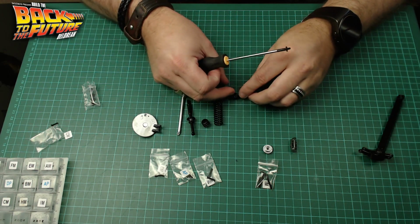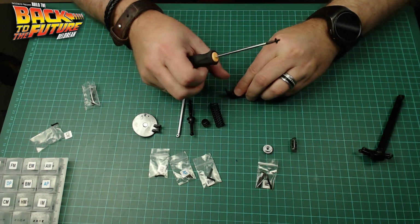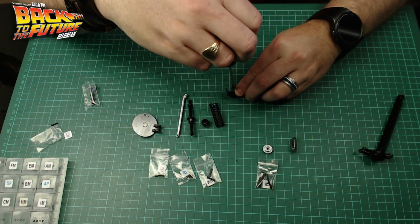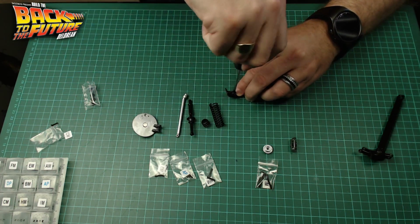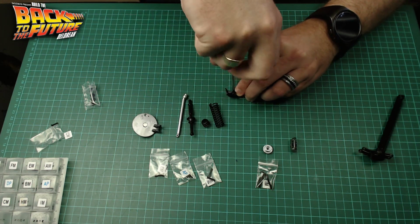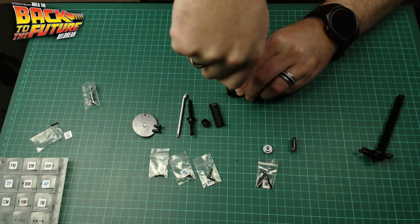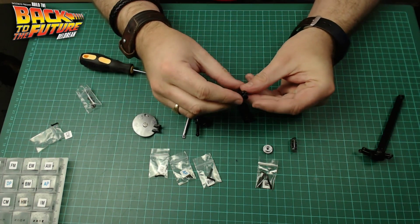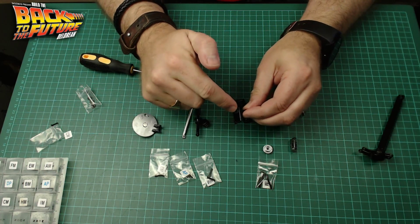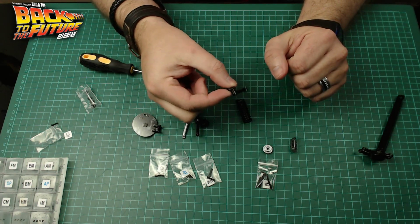Now, if you see me cut away from this, it's because I got annoyed and I started it. Anyway, it doesn't matter what way it goes around to start off with. There we go. Perfect. Right. Well, I'm not screwing that all the way. I'm going to leave it like that, and I'll screw the rest of it when it's in the car. That actually went in a lot easier than the other side. But there you go. Okay.